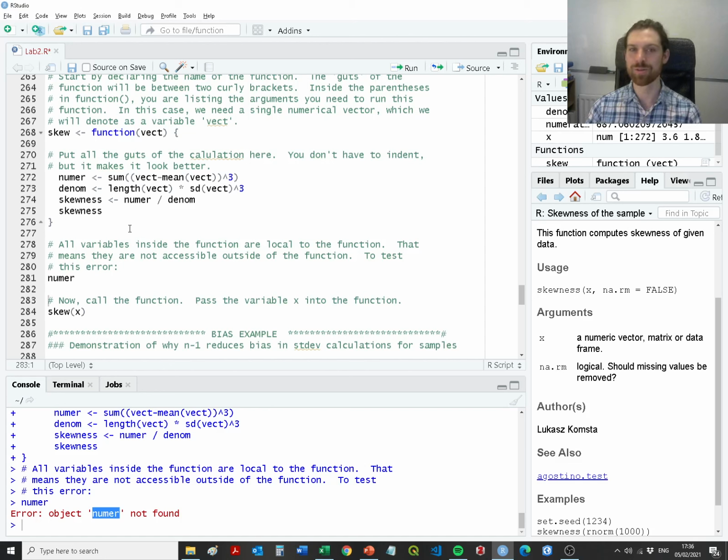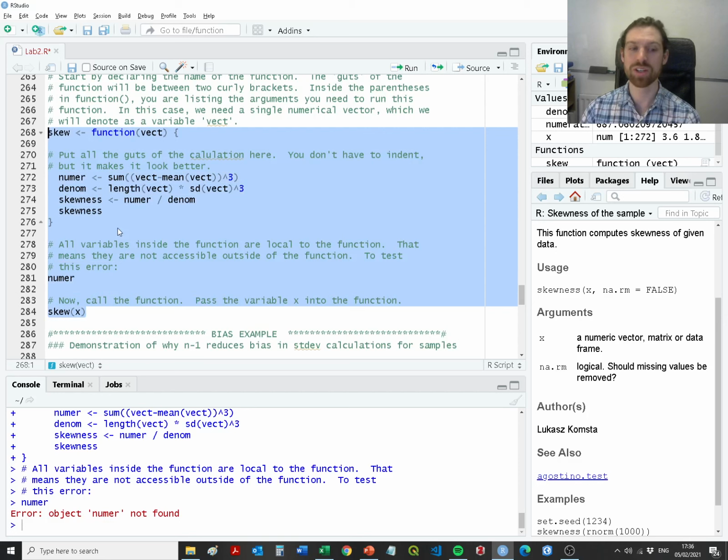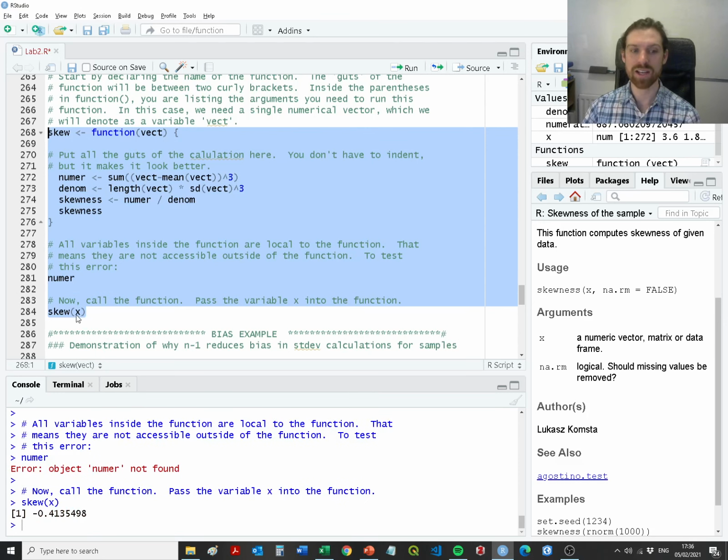And that's not a bad thing. That's actually a feature. That means that you can state very complicated functions and then either have them in other scripts or call them whenever you want, but it means it doesn't chuck everything into the workspace, which is really nice. So once you've actually got that function, we're able to give it the x that we had before for the eruptions data and provide it with the skew, and it produces an automated estimate for the skew.